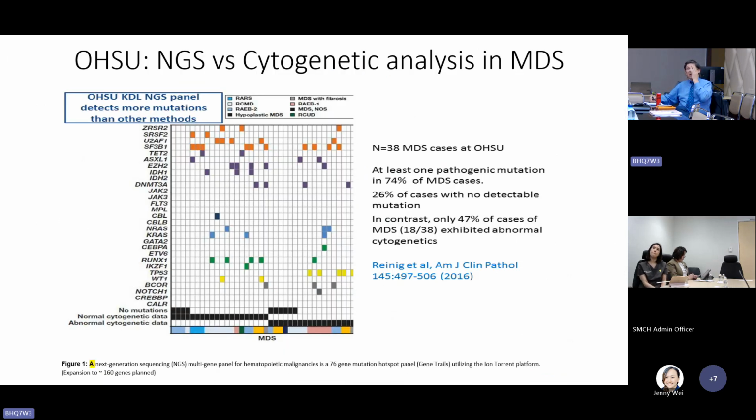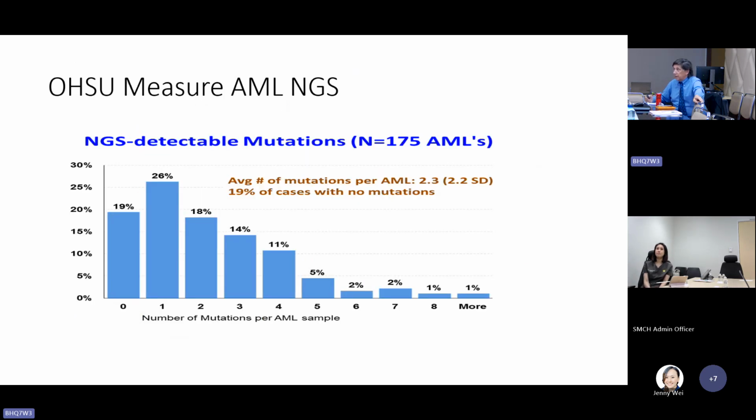So we at OHSU looked at our own next generation sequencing panel, which now, like I said, has over 300 mutations. Interestingly, this was the first examination, about 40 cases. What we know in cytogenetics is that if you look at all MDS, only about 35 to 50% of patients will have a cytogenetic abnormality. A lot of MDS is basically normal cytogenetics. At least at OHSU, in this early panel, we found one mutation in 75%. Now it's over 85% of all MDS that will have a mutation. And these are the mutations.